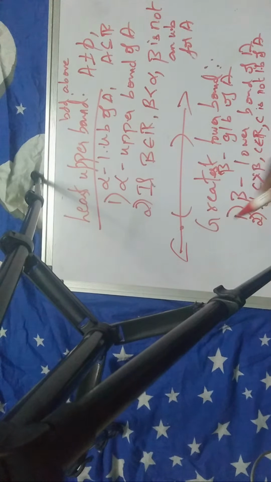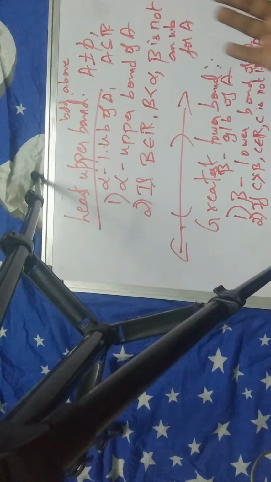So by greatest lower bound, we say that, say, beta is called the greatest lower bound of A when beta is a lower bound of A, and if C is greater than beta and C belongs to R, C is not a lower bound of A. Here we define it the other way around. If you consider this number line, if you take this to be the lower bound, any number greater than that must not be a lower bound.